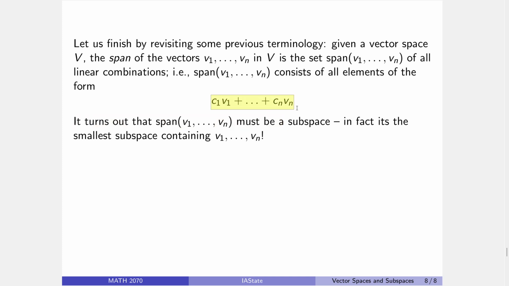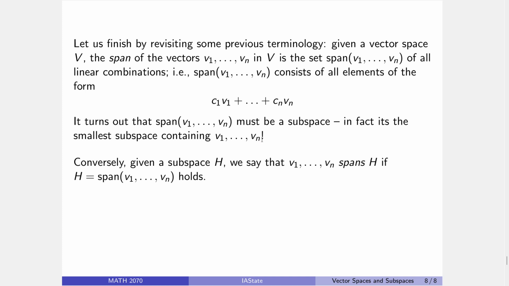subspace containing these elements. So if you wanted to really go abstract and talk about the span of any subset, not necessarily a finite list, well, because you know that V is a subspace, that means there are always subspaces containing your elements, and then you just look for the smallest one. There is one, so you just have to find the smallest. Now, for the more mathematically inclined, you might recognize, well, wait a minute, you need to prove there's a smallest. You can. All right. And on the flip side, given a subspace, we say that a list of elements spans it if it's equal to the span.